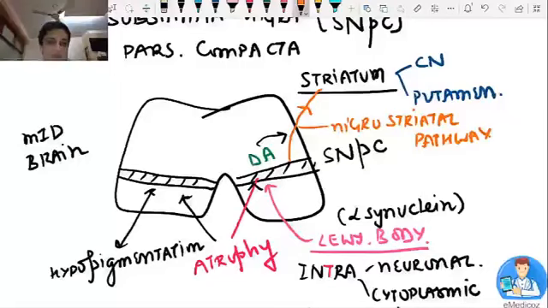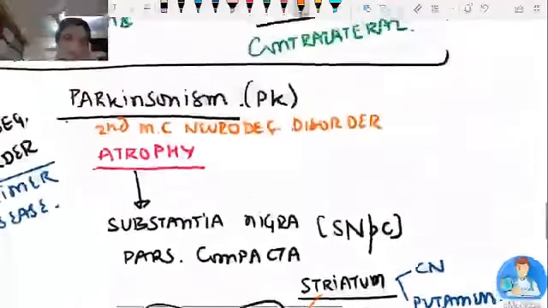Okay. So hypopigmentation can occur only on one side. Just for your explanation, I've tried to write it on the other side, but it can happen. The substantia nigra on this side is damaged, the other side might be normal. I'll come to that concept. So that's a very basic thing. Let me repeat this again, as some people are not able to catch it. It's a very simple thing.